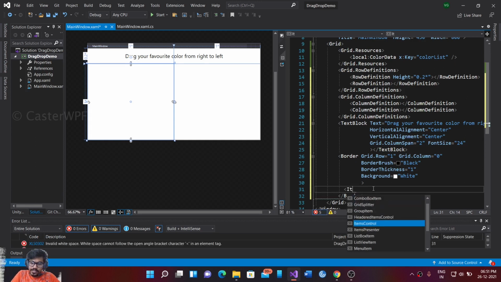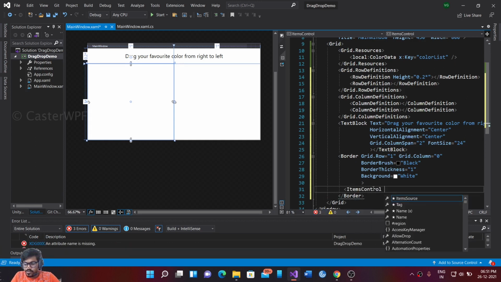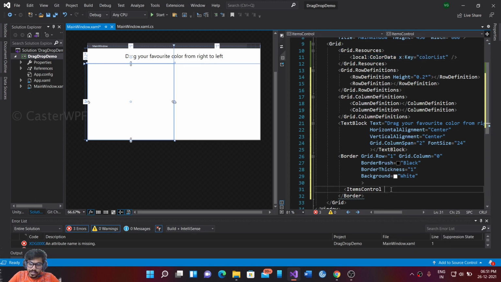And on the right side I'm going to have an items control, which is, by the way, I have a bunch of colors that is defined in my backend, which is going to get binded through the color data over here, and we're going to make a little bit of ellipses to create a palette kind of a feel. So what I'm going to do is first locate this, like I have the grid row which is 1 and the column which is 1 again.